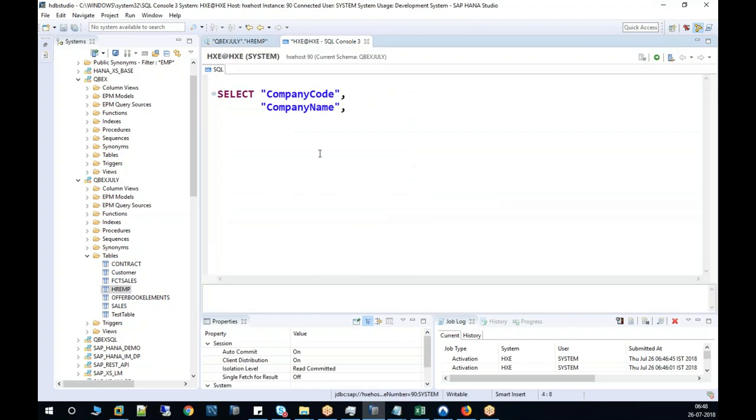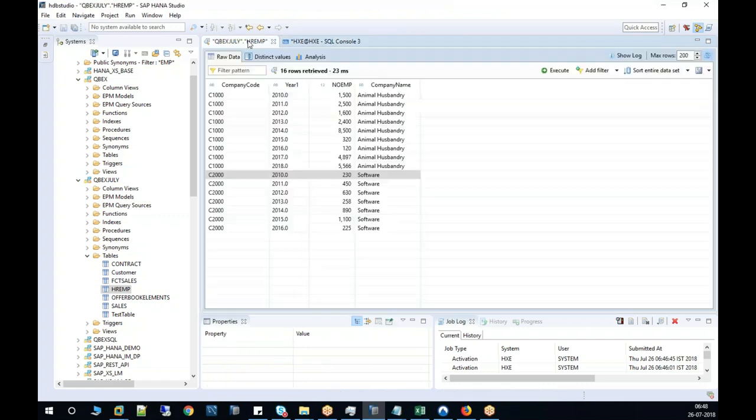So we use the Windows function FIRST_VALUE of, what is this?